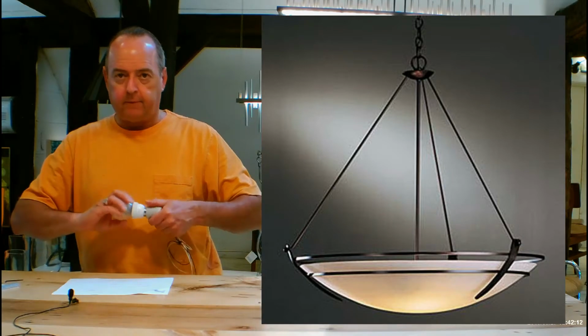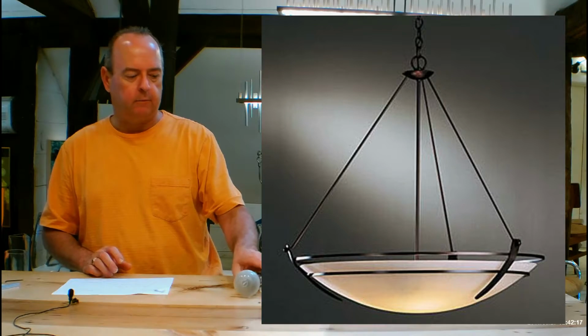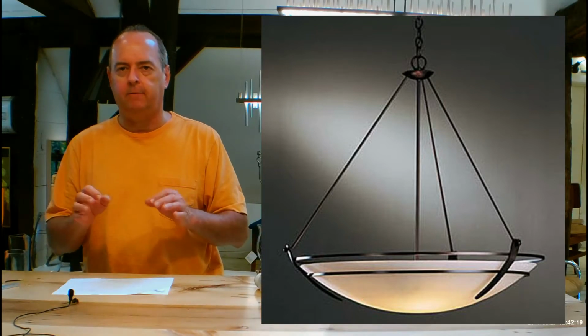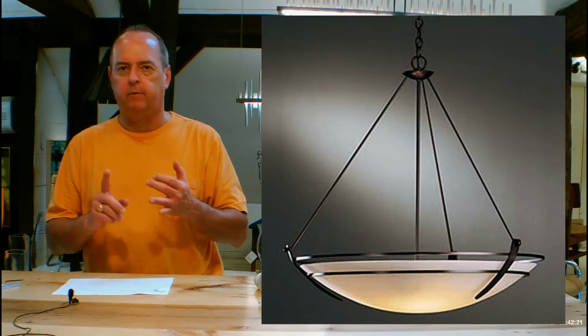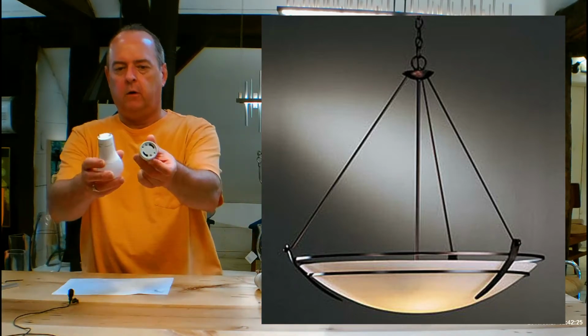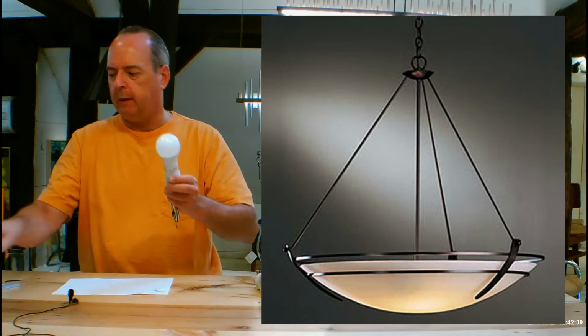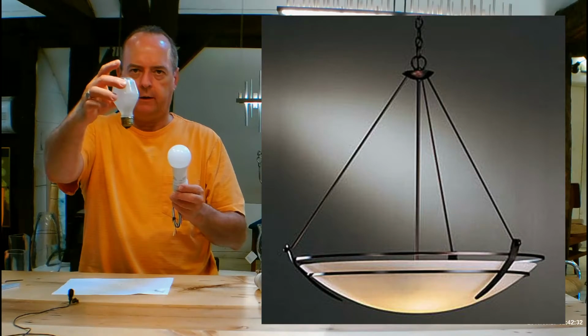If you are a specifier, architect, interior designer, or possibly a corporation that's looking to buy these, and you have to have a dedicated LED for whatever reason, it could be a government reason, it could be a tax reason, we do also do this as a custom with a GU24 socket and a dedicated LED that you won't be able to come in later on and put in a screw-in incandescent.